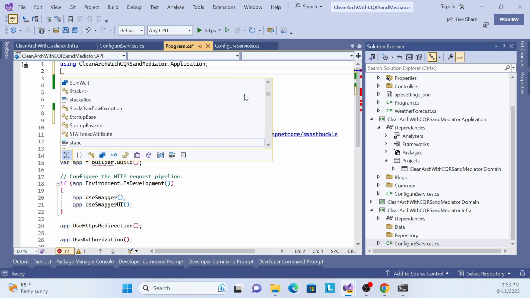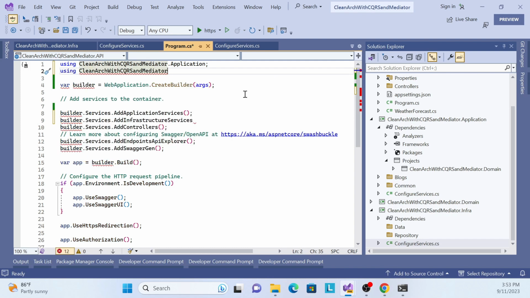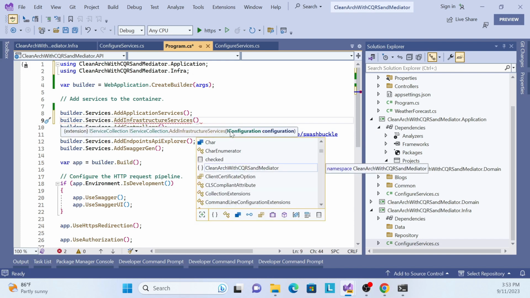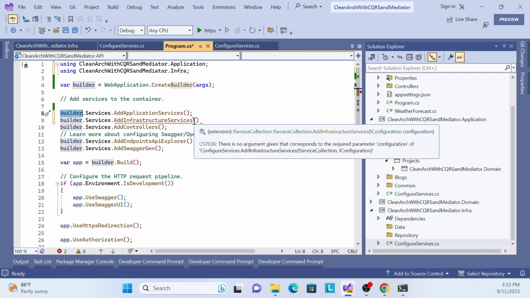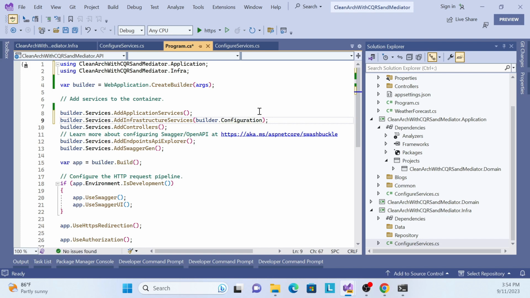You can just use using CleanArchitecture, whatever our project name is. See, once I bring it, it automatically changes color, and it is asking for IConfiguration. So where will I get that IConfiguration? I will get it under builder.Configuration. Okay, builder.Configuration, that's it.